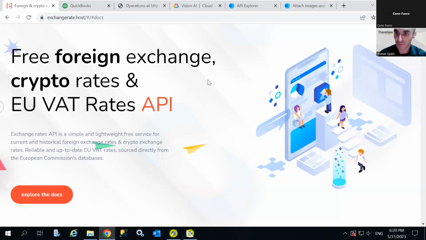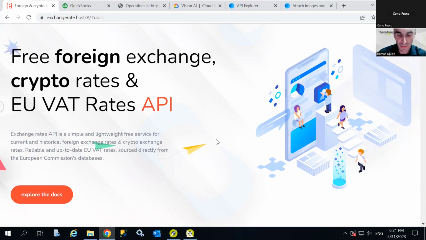Okay, the first example that we are going to share with you is a very easy one. Maybe, as Kono mentioned, it's not relevant for your market, but it's a good example to be shown as a starting point. In this first example, we will use one publicly available API service called exchange rate host. We will just get a currency exchange rate from this service. So we will try to convert a certain amount of euros to US dollars. And let's see how it looks.